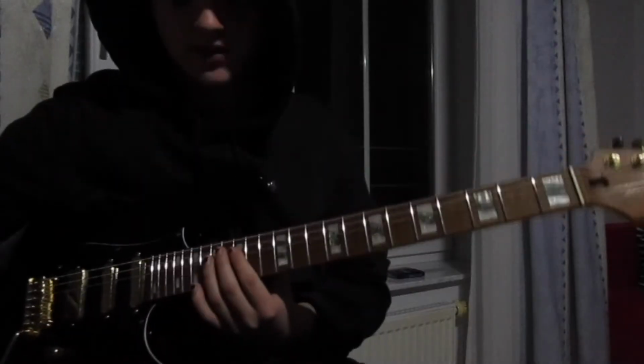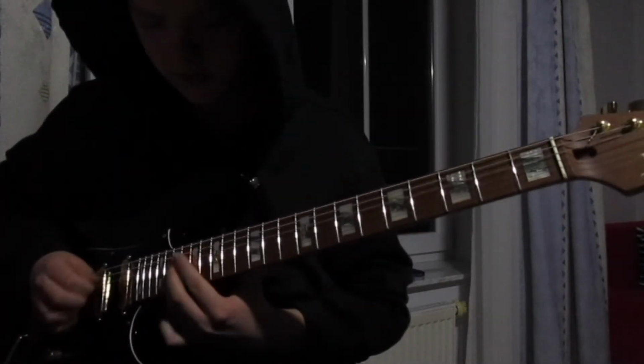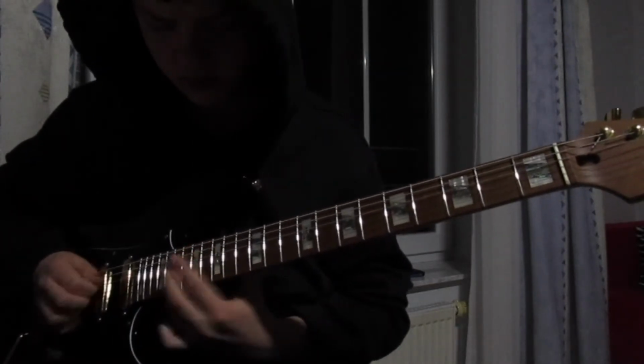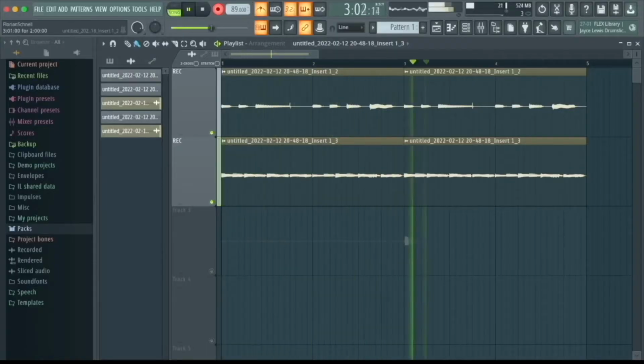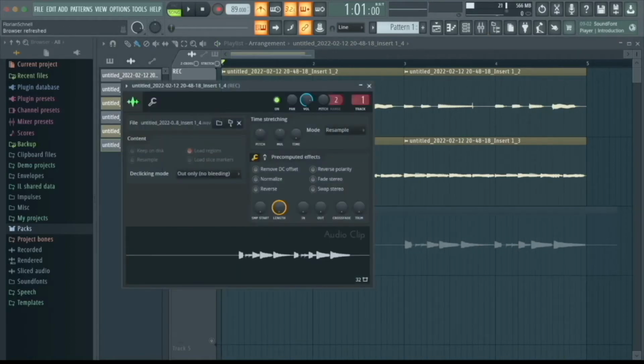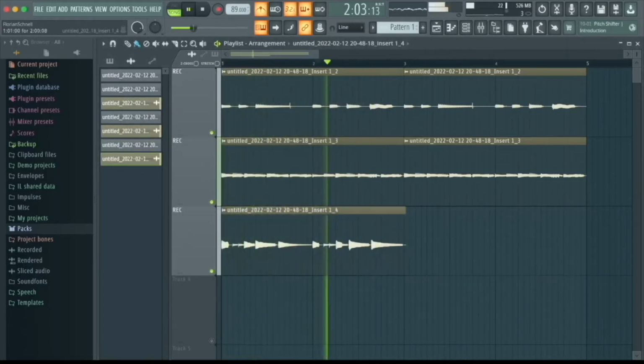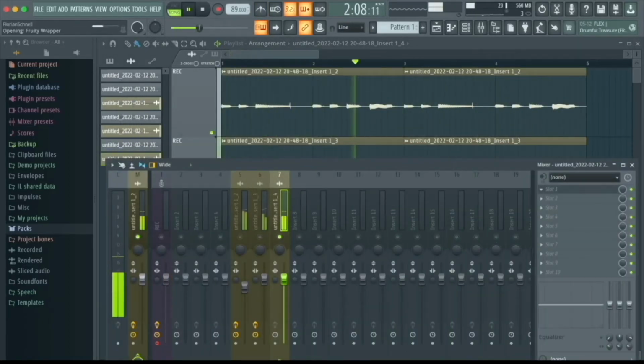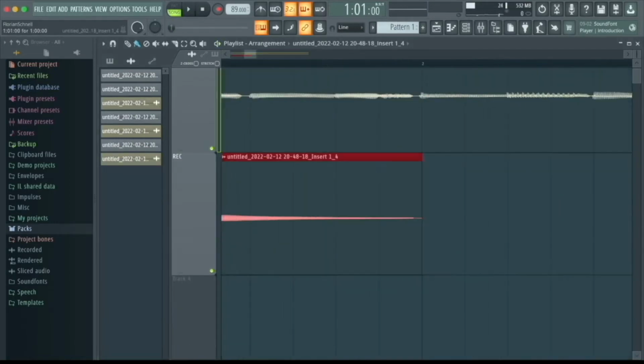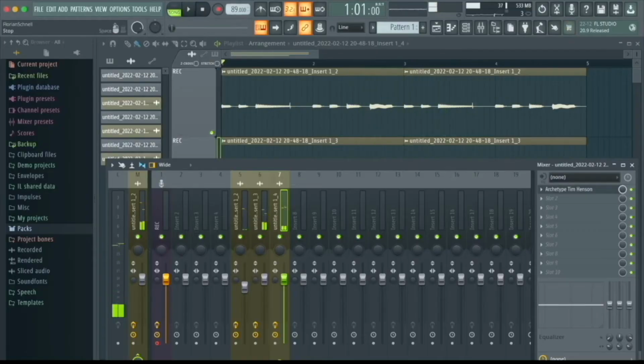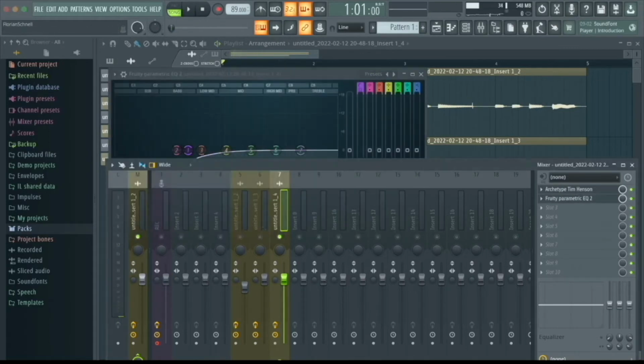So I found this little melody here that goes like. I found this cool preset for the background melody, and I just wanted to remove the delay there because I didn't like that, and I just removed some low end, as you can see.